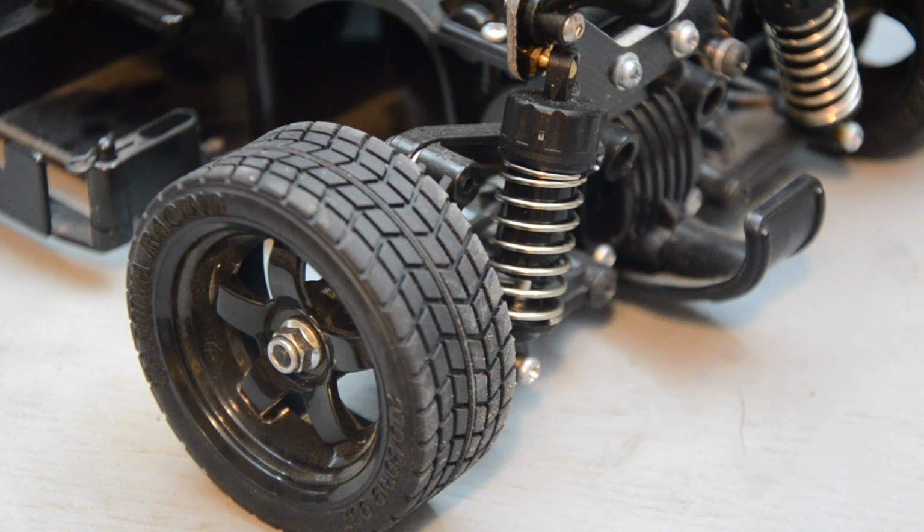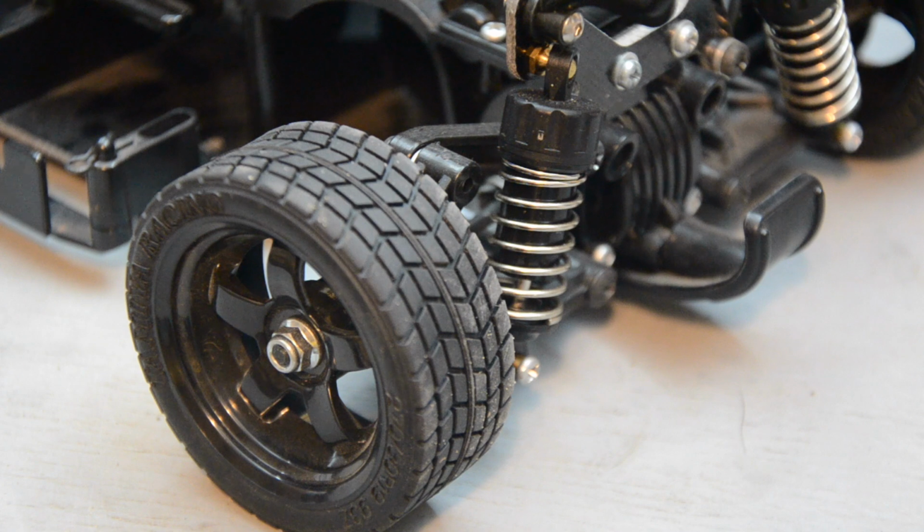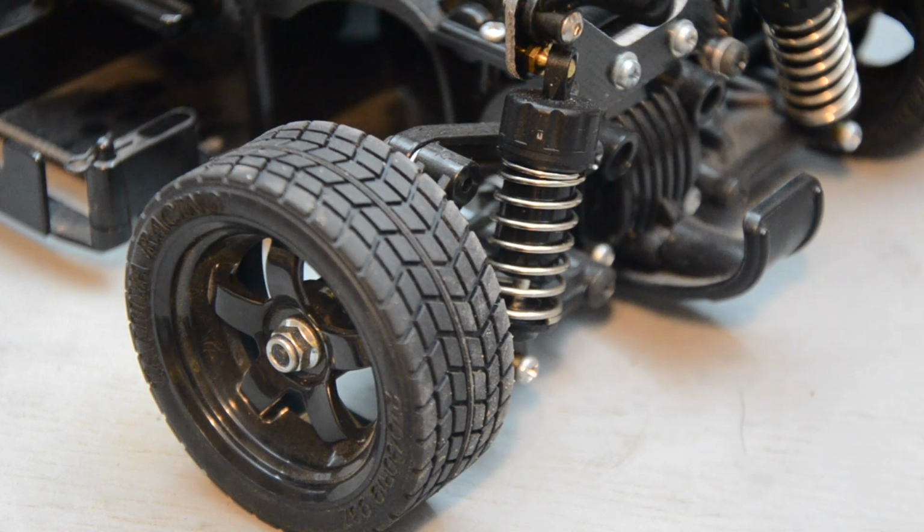Those are just hard to find. I know some other stuff will work. I've actually used some M chassis upgrade and hop-up parts on the TA platforms, but I don't have any of that stuff handy, and I haven't been able to find as many of those as I was before either. But I've kind of looked at it and eyeballed it. The arm should be the right length and get everything back where we need it.